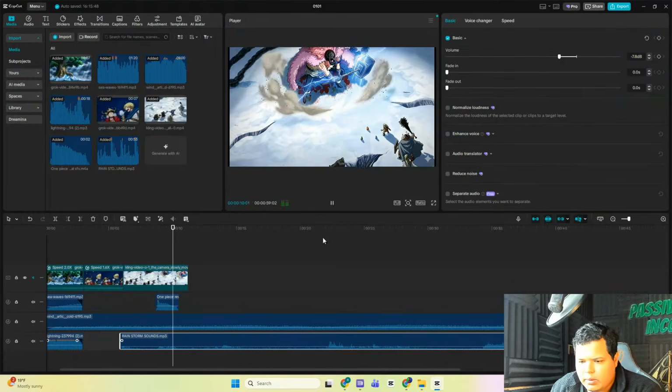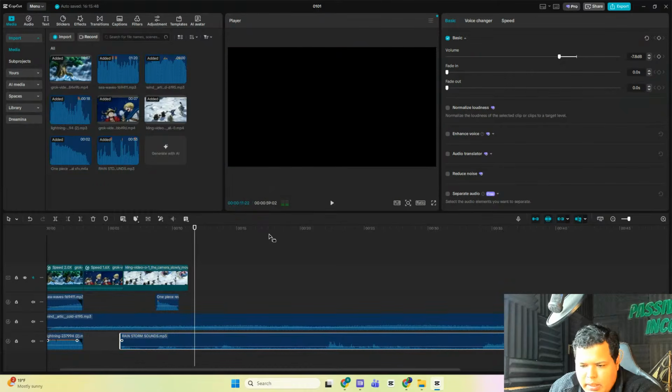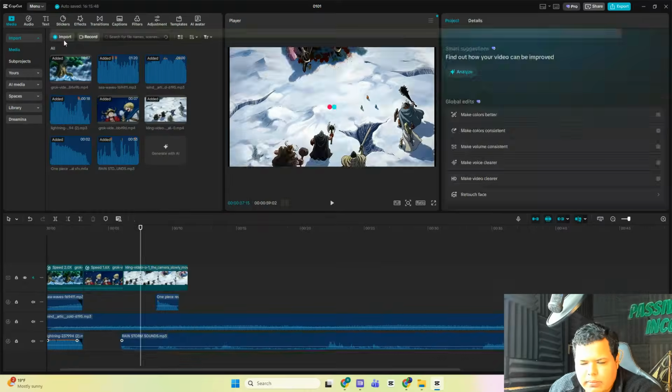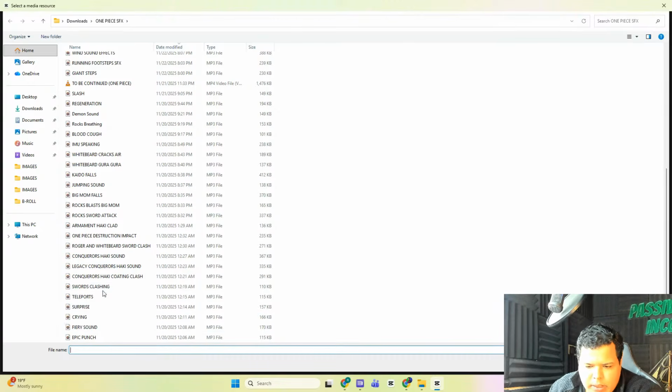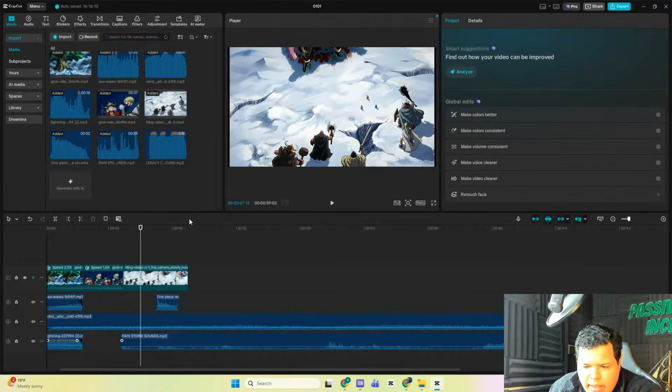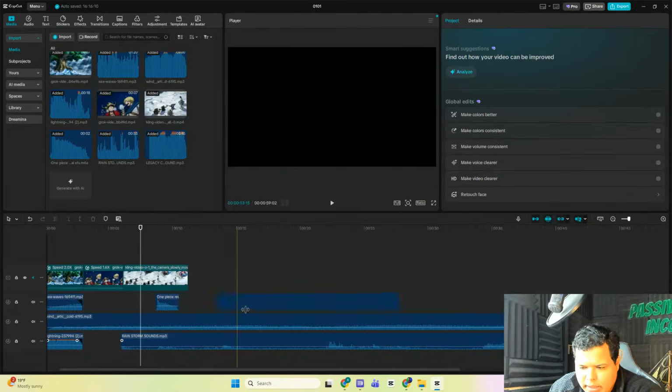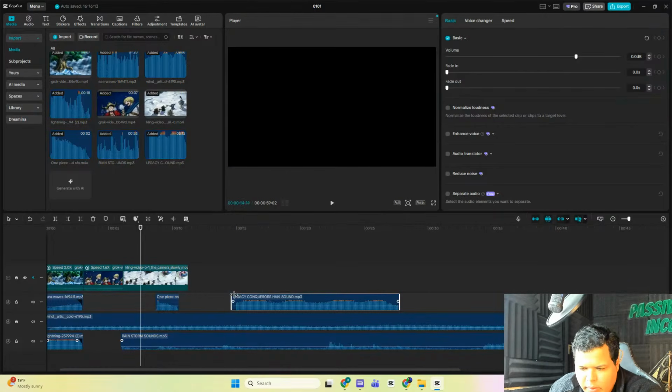I'm gonna lower the sound a bit. I don't think I have any lightning here, but Loki has Conqueror's Haki, so he should be emanating some Conqueror's Haki sound effects as well.